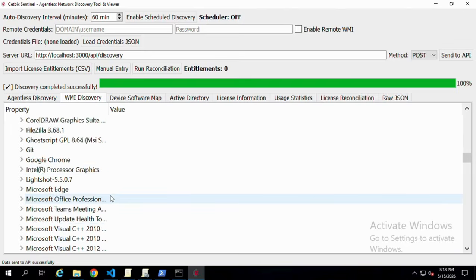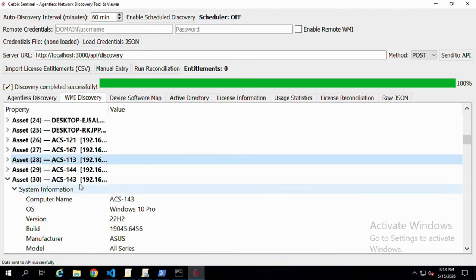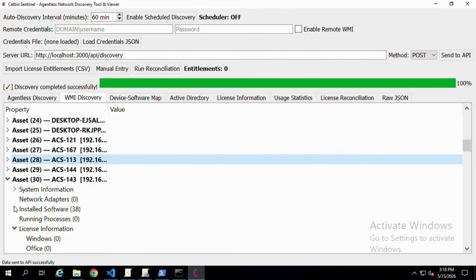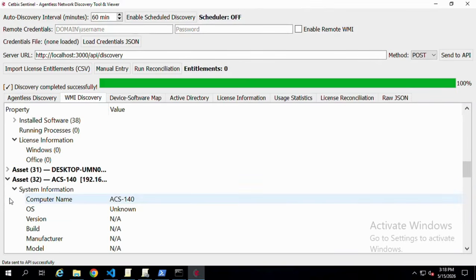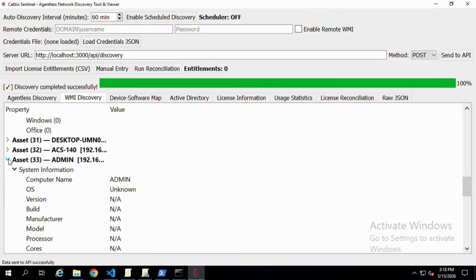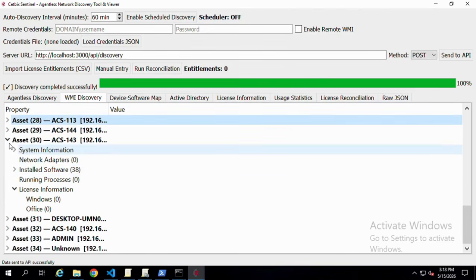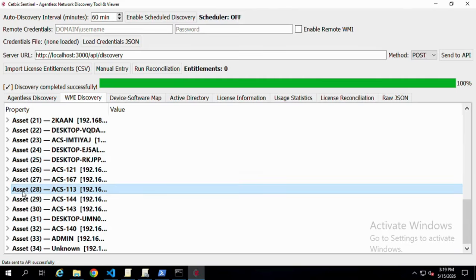Furthermore, integrating the Cetbix GRC module with Cetbix Sentinel adds valuable features such as license expiration notifications, automated compliance checks, and centralized reporting, along with many other capabilities that enhance security, governance, and operational transparency.